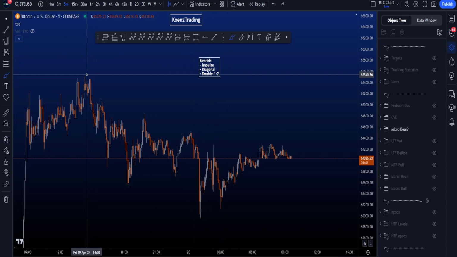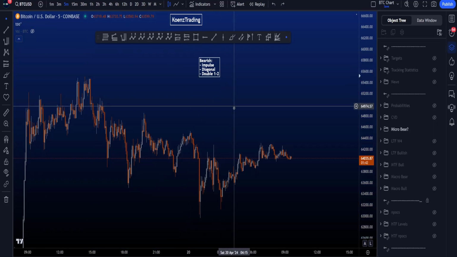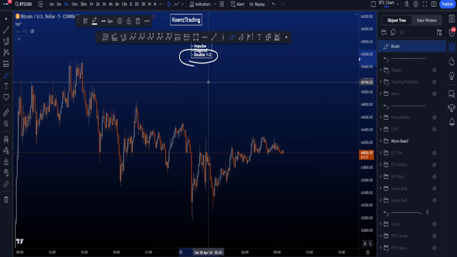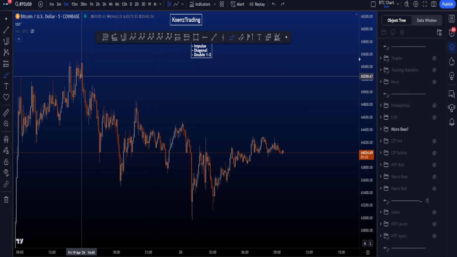And then we have a double 1-2 and then a 1-2, 1-2. We want to see a big move towards the downside, volume coming in as well. But with a double 1-2, we have a bit of the same problem as the impulse, which is the length of wave 2 and finding a second wave 1.